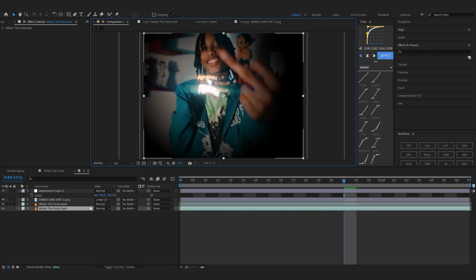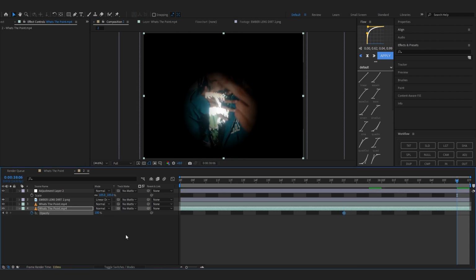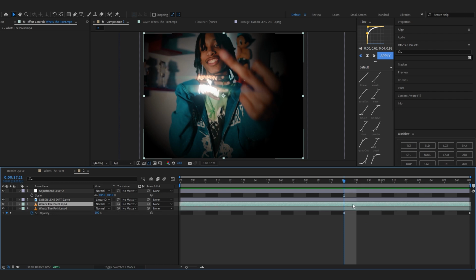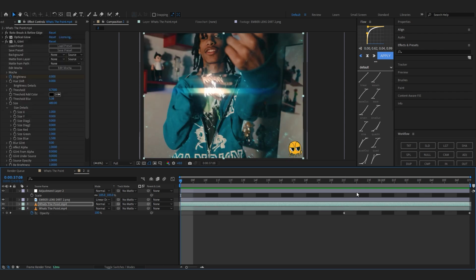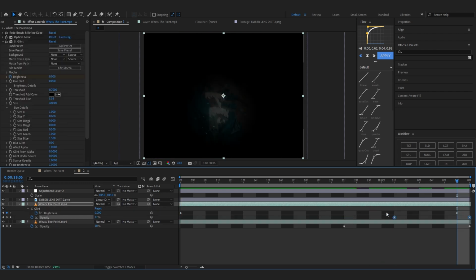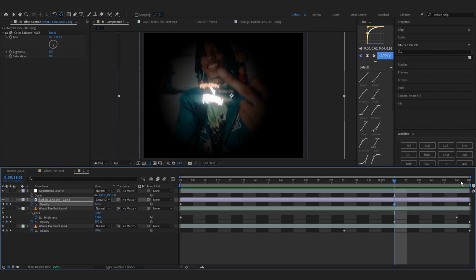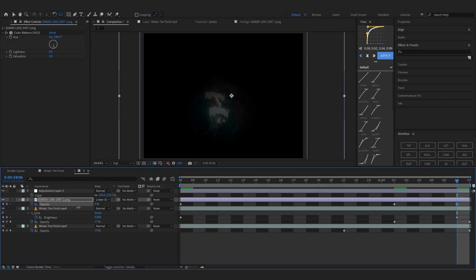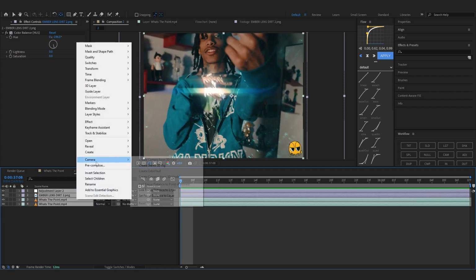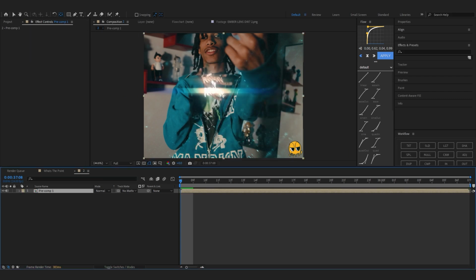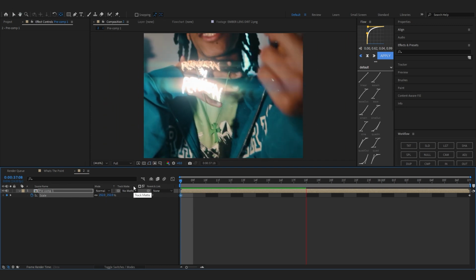Then as in the video, I like to hit T on my background clip and bring up the opacity and hit the stopwatch in it, and as it goes you can just lower it down to 0 and copy those keyframes, put them on your jewelry layer as well. Buffer it, you can make it a little shorter. Then you can make the same keyframe on those lens flares that we added. Then now to top it all off, you can pre-comp it and add a little zoom. What I like to do is reposition my anchor point and hit the stopwatch in the scale, put the first keyframe around the end and do a simple zoom like this.